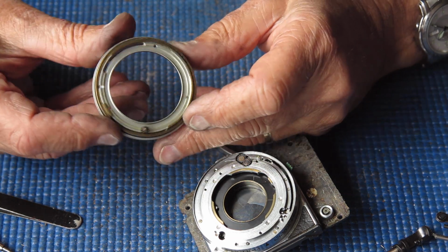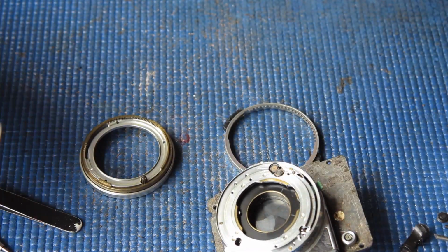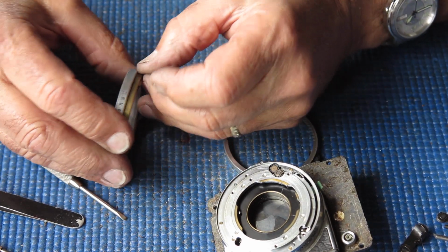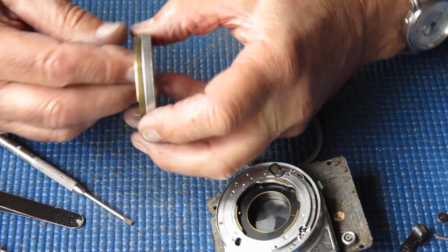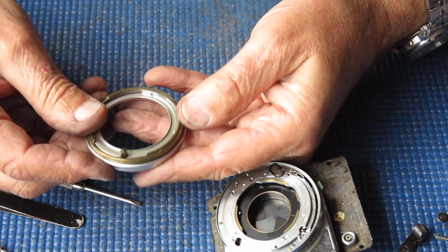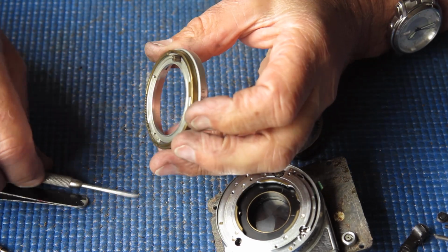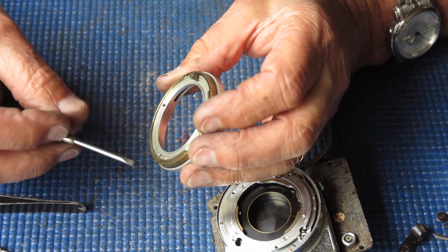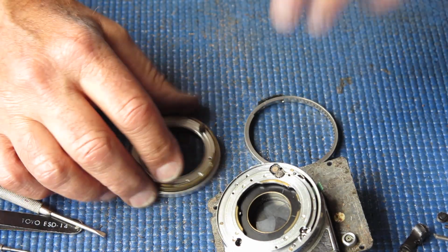I've never seen one stuck as well as that. It may be just stuck with dried out glue, oils rather. It could be glue almost that's got in there, depending on what someone's done to it. This bronze ring should move freely on there, and it doesn't. Now, the teeth here look a little bit damaged, a bit chewed up. It may just be dust I'm seeing, but it's certainly a problem.